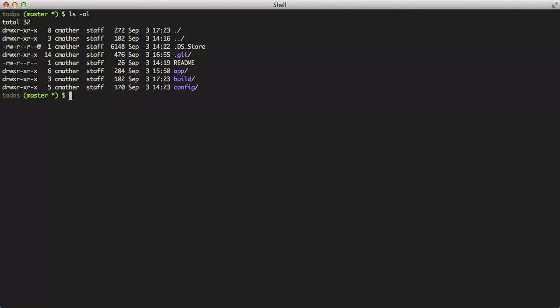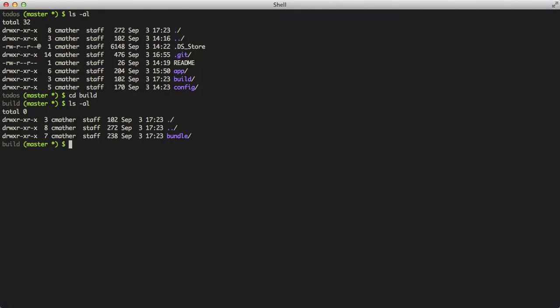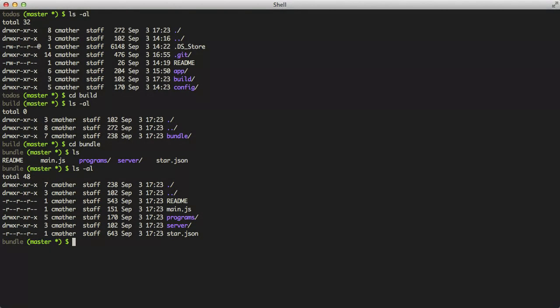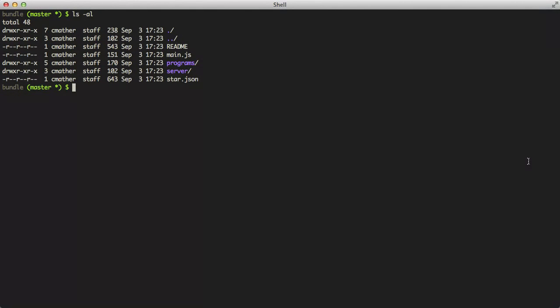When that command finishes running and I change back into my root project directory, you can see now that there is a folder there called build, and it's sitting next to the app directory. If you navigate into the build directory and take a look, you can see it has another folder called bundle. And there might actually be additional folders in here that Meteor puts for various things. So I'm going to change into the bundle folder and we can take a look. And notice that this directory looks very similar to the one we just saw in our local build folder for development. The difference being that we created this build ourselves instead of it being created for us by the Meteor development tool.